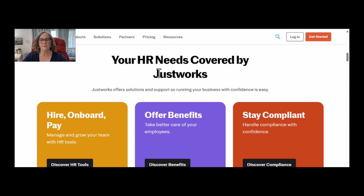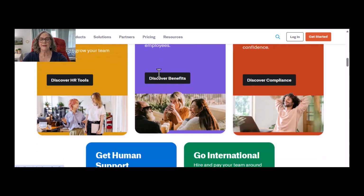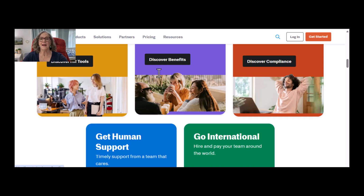The absolute first report you must run at the end of every month is the Custom Payroll Report. If you're only looking at the basic payroll summary or cash debit confirmation email that Justworks sends after a pay run, you are operating with blinders on. The Custom Payroll Report is where you get granular transparency into your true total cost of labor. In Justworks, this report allows you to break down gross earnings, employer-paid taxes, company benefit contributions, and specific adjustments across individual departments, offices, or employee types.